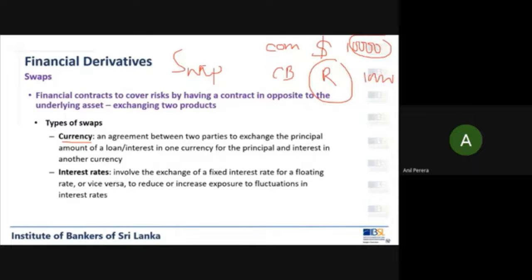Okay. So by allowing the interest rate to change from one end and fixing the interest rate from the other end, it's like an interest rate swap. These interest rate swaps are very common in advanced markets. We can see most of the swap instruments there are basically based on this interest rate swap concept.